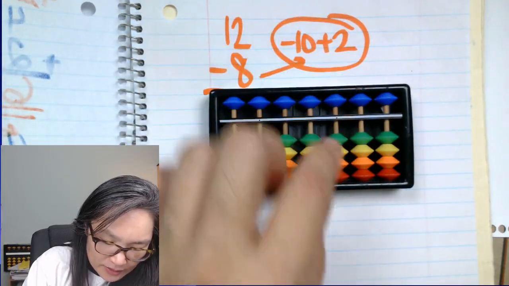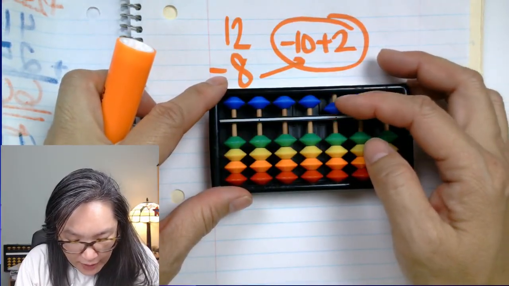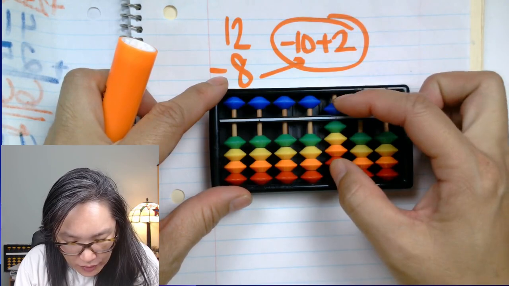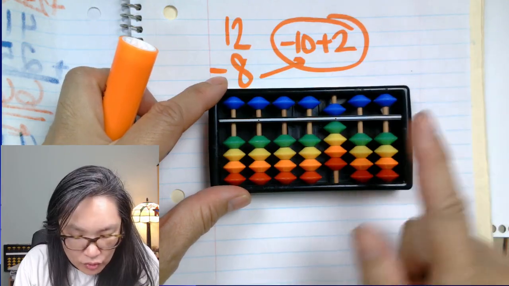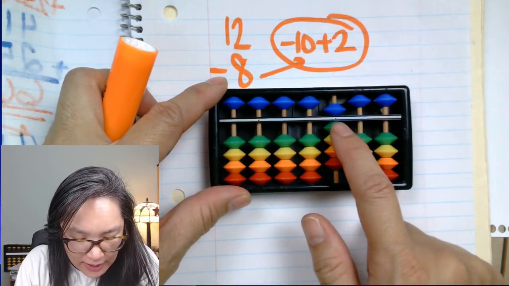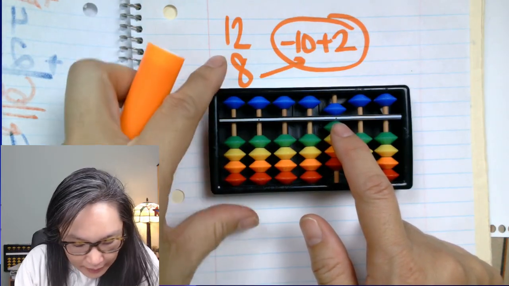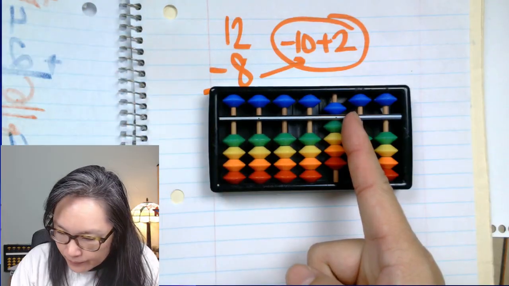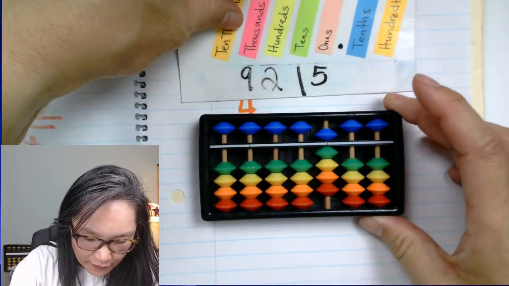So how to read the abacus, it's 1, 2, 3, 4, and then we have 5, 6, 7, 8, 9. Notice all these beads are touching. Could you start to the far right? You could, but I don't like to, because this is my indicator. My indicator is my 1s, and then if you were to use this as money, then you would have your decimal. And you would have your digits, right? Just like you would have money.